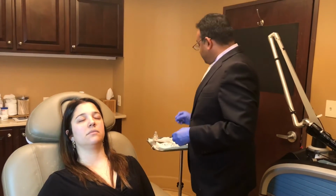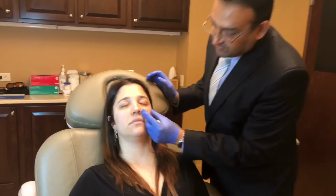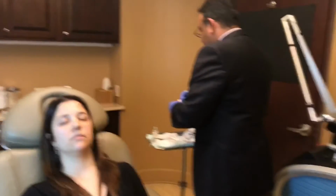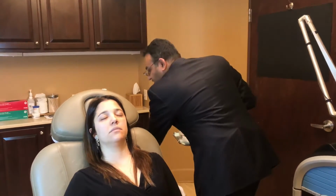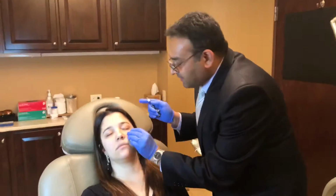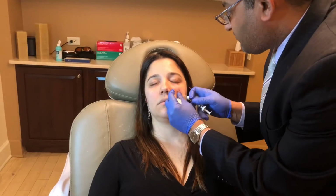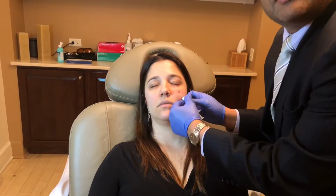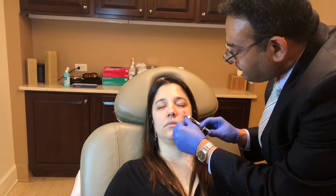And again, as you can see, because our lidocaine had epinephrine in it, there's actually no bleeding. Sometimes I have to squeeze it a little bit just to see a drop of blood, so I know where to go in. Otherwise it becomes difficult for me to determine where we're going in. So again, we're going to be doing the same thing. I'm going to be going in through this tiny hole right here, and a little bit of pressure, and that's it. We're actually in, and you can actually see the tip.